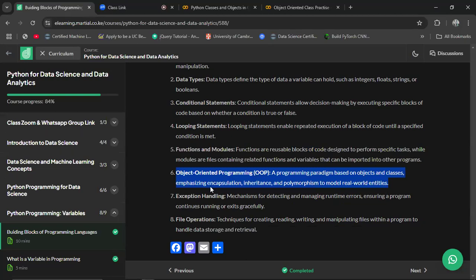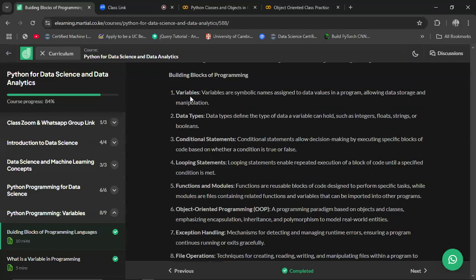So the main idea for this course that we labeled Python for data science and data analytics was to give you an overview of what is Python. Maybe this was your first time learning programming. We've talked about some very important concepts like variables, data types, condition, looping, functions. We've even done at least one more advanced module like modules and even OOP.